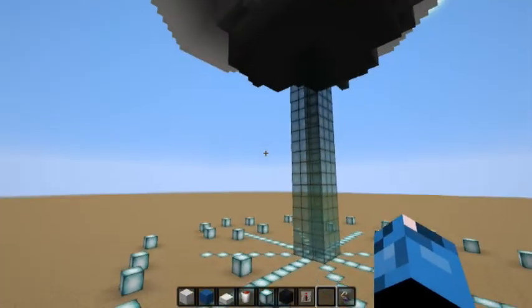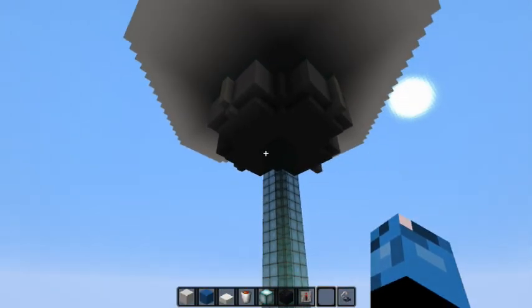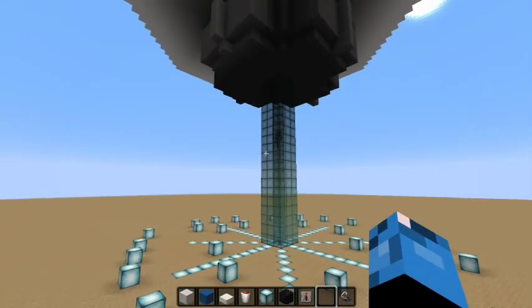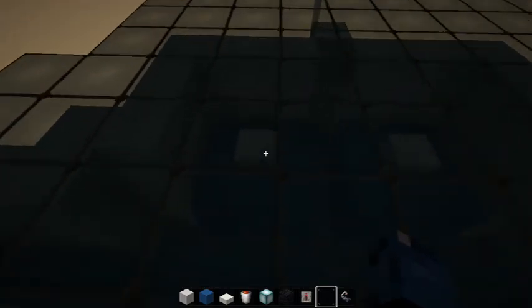Alright, so this is another farm that I've built in my worlds. This is Etholab's simple mob farm, and no redstone whatsoever. It's a different setup, kind of looks a little futuristic with the design that he made, but let's go check it out. It's a little more efficient than the one I just showed you because, one, the spawning platforms are smaller, so the mobs walk off a lot quicker.